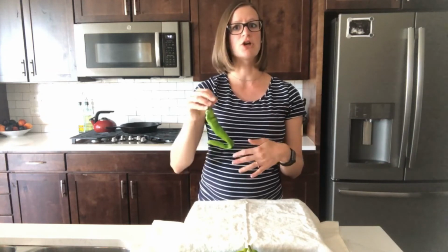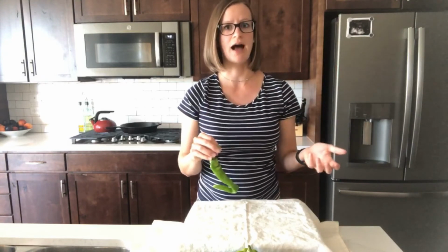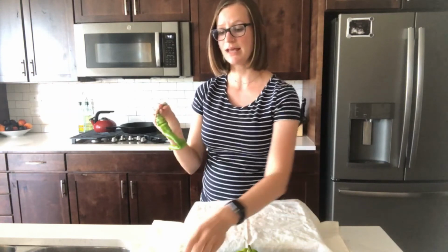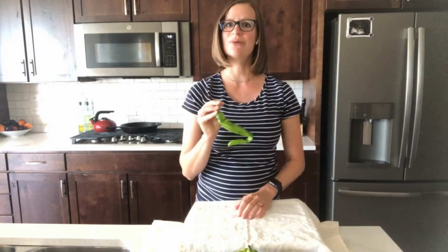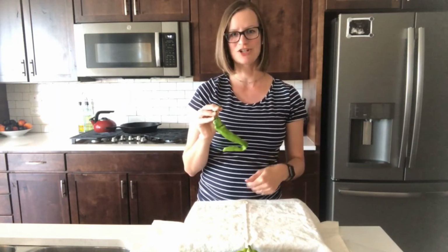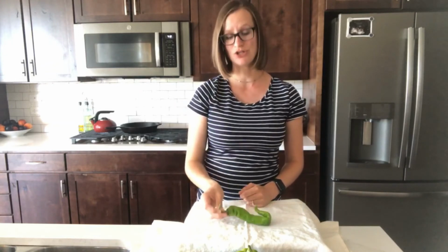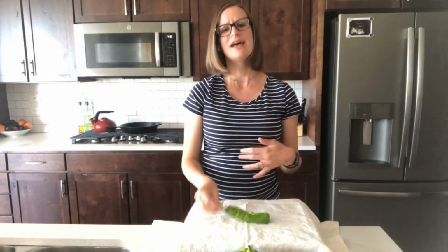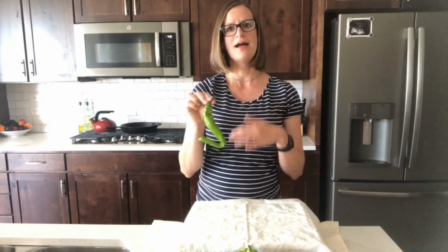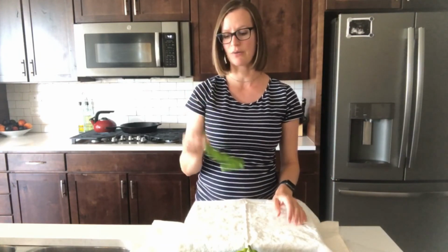So Dynamites are going to be good to add to something when you really just want to up the spice level. So if you're wanting to make a really hot chili, for example, you could definitely add some of this Dynamite pepper, but you are probably not going to want to eat this raw. You're probably not going to want to eat it by itself or grilled with your other veggies because it's just going to be too hot. So watch out for that one if you do see that at the farmer's market. Dynamites are a little bit harder to find elsewhere. They're pretty common here in Colorado, but if you're not from here or not going to one of our local markets, you might have trouble encountering one of these.